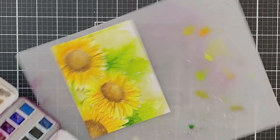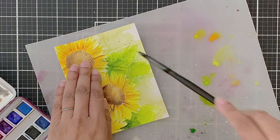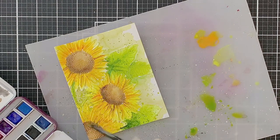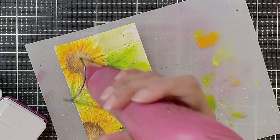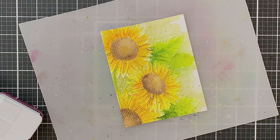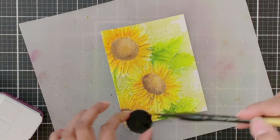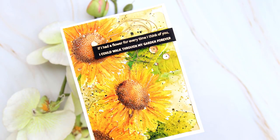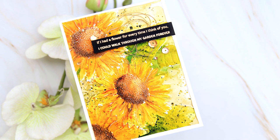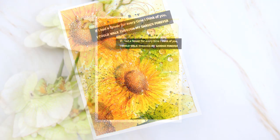I especially love the brown seeping into the petals — it looks gorgeous. After drying the panel I added splatters of the green and brown color mix and also a few orange ones, then dried the panel again. Next I re-embossed the panel so that I could get back any lost dimension, and it does make a lot of difference — we don't realize it but the water flattens the panel quite a bit. I then added very fine black paint splatters, let the panel dry, popped a heat embossed sentiment, and my card is ready. I truly enjoyed coloring it and it looks really gorgeous, especially in person.